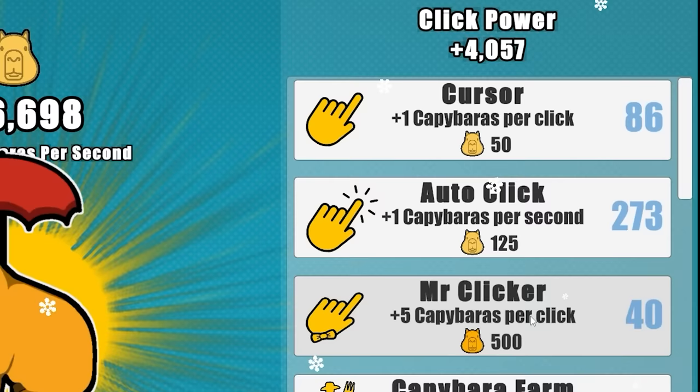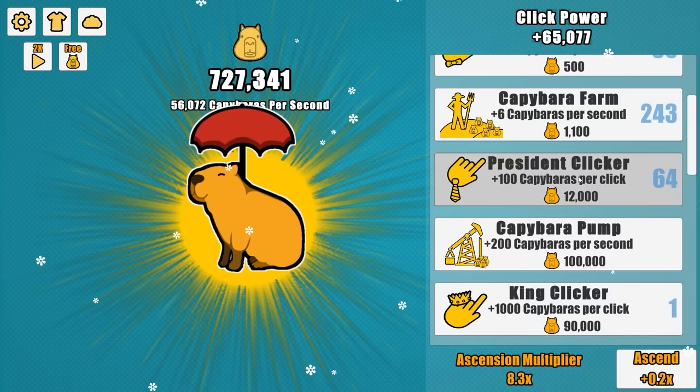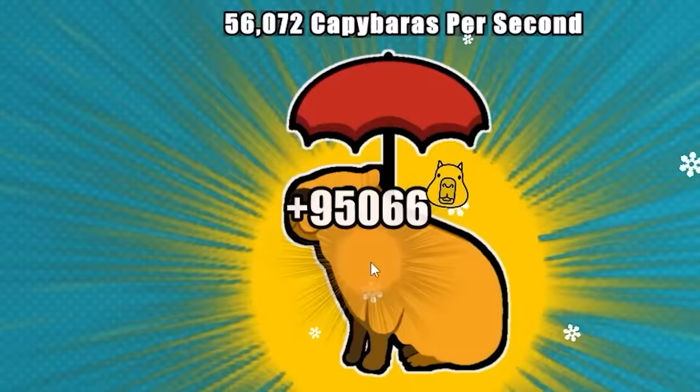And our click power is climbing up there now. We're at 5,000 per click already. Then if I touch the president clicker enough, we're going to get up to 100,000 per click power. And we can use that to jump our earnings way, way ahead. Then we could buy more expensive upgrades, so then we can sit back and relax.